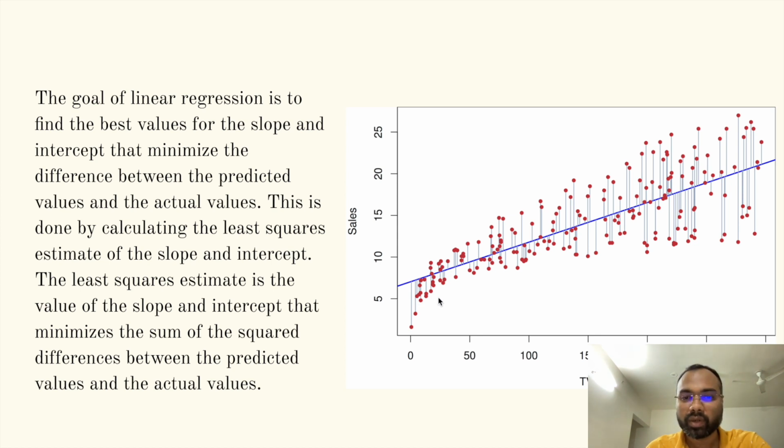And as you can see, all these red dots represent the data points. For example, if we take an example of sales of a television, right? So let's say if 50 units have a sales of something around this much, so this is how it is represented. And if we take, you see these perpendicular lines, right? So this shows the distance from the best fit line that we are trying to predict.